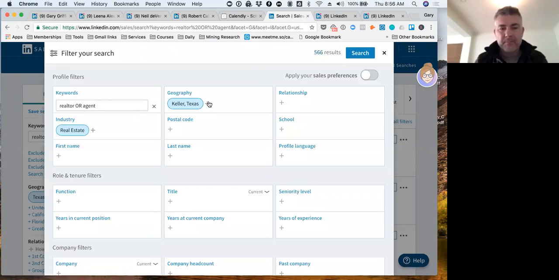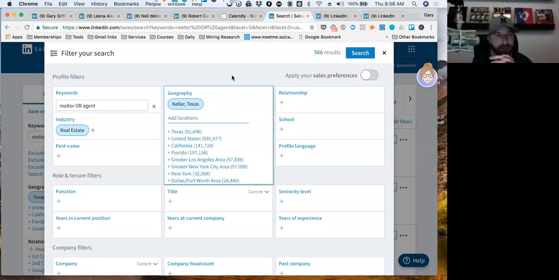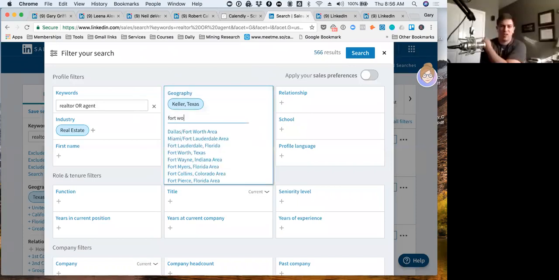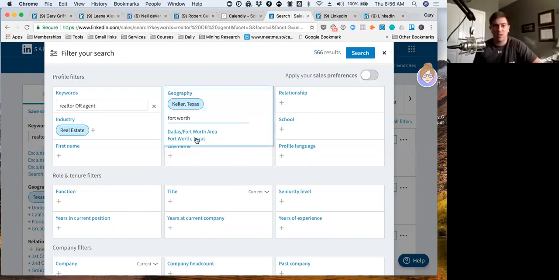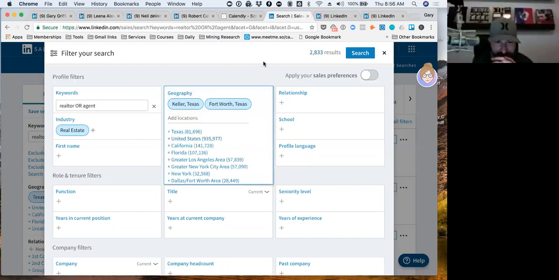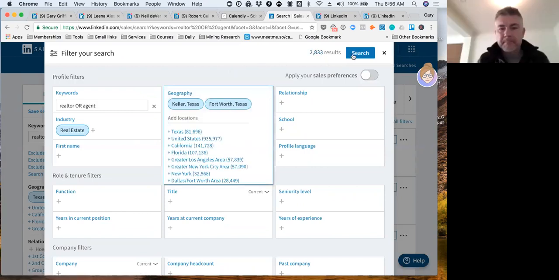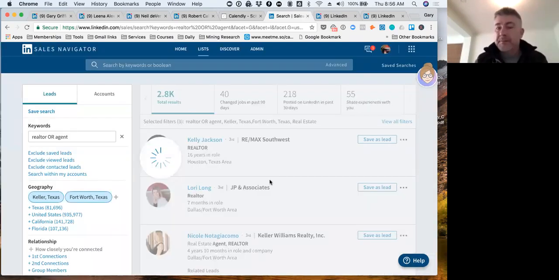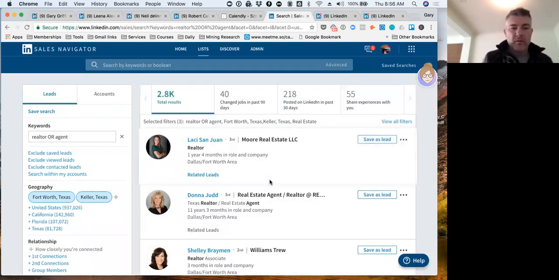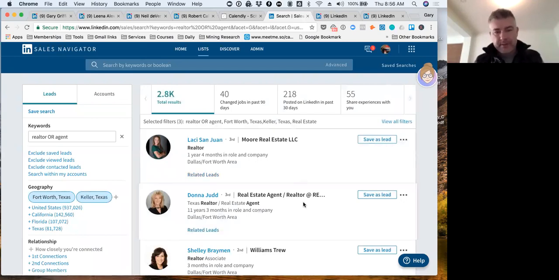What about Fort Worth? Fort Worth might be too big. It might be. I'm just trying to think. He and I did this already once. Oh, okay. Yeah, you go. Perfect. Oh, there it is. So now we've got nearly 3,000 realtors in the Fort Worth and Keller area of Texas that we can start doing this with. Again, a perfect number of people. We get a month of work that we can execute on here.